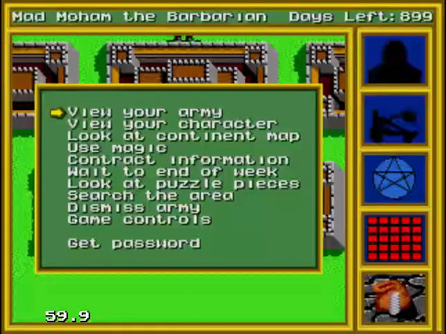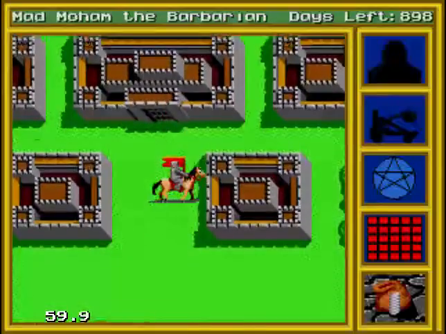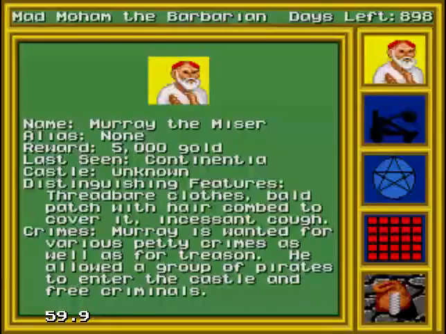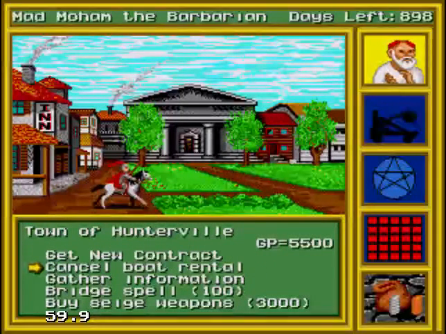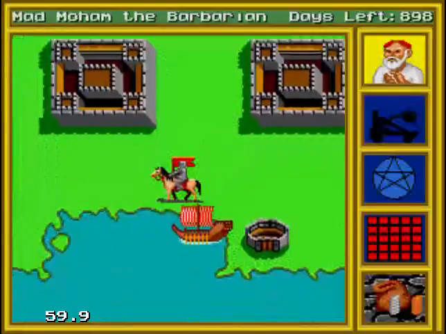We should also use magic. What does magic do? We should also collect a bounty. So here we go. Get a contract. Yes, we'll go for him, the minister. We'll also rent a boat. Thank you very much. We will help. Nope, get out of there.